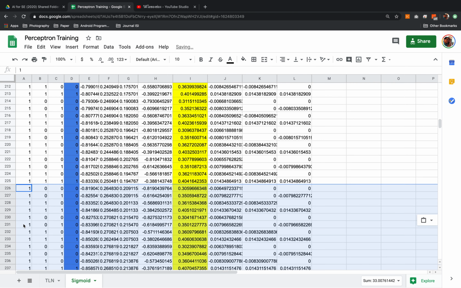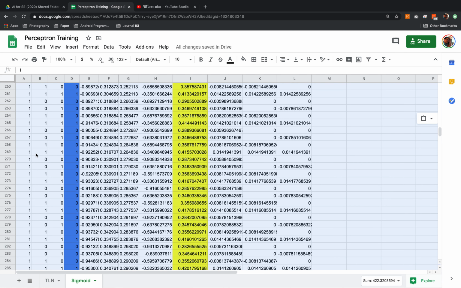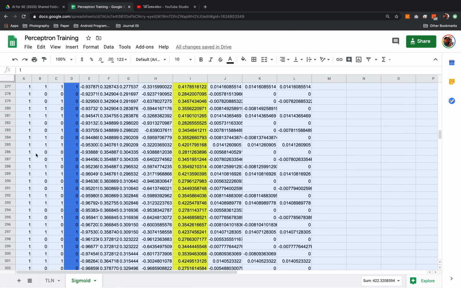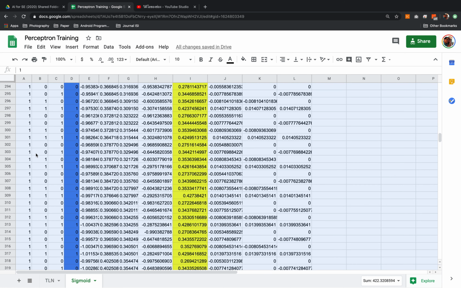I will copy more rows to make it faster, starting from this row to the end of this, so it will be like this. You have to wait for the whole spreadsheet to be calculated first.